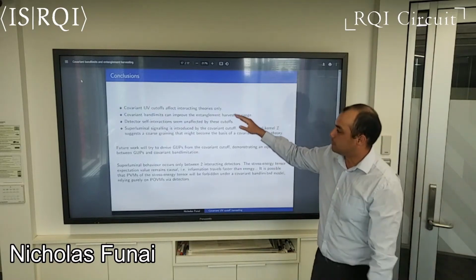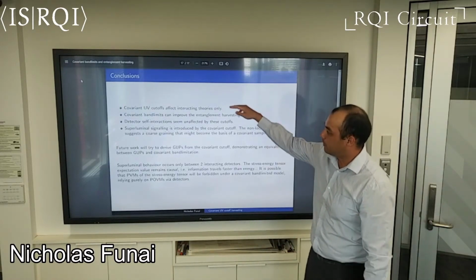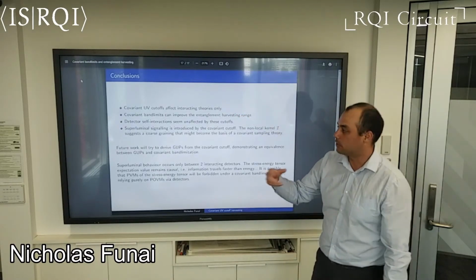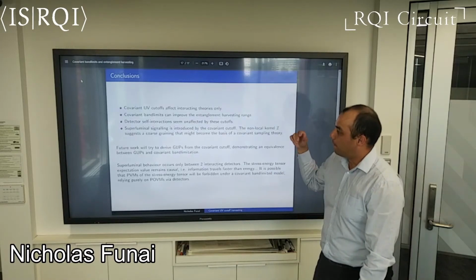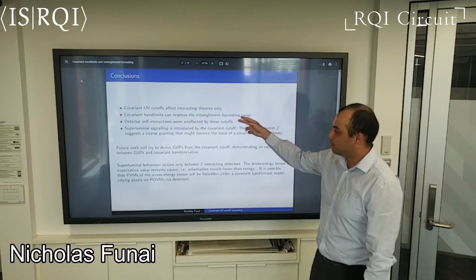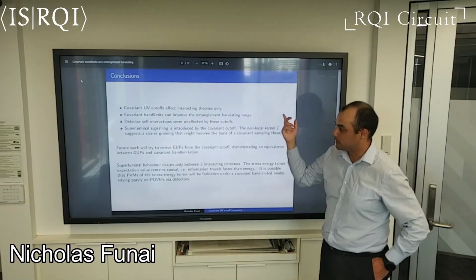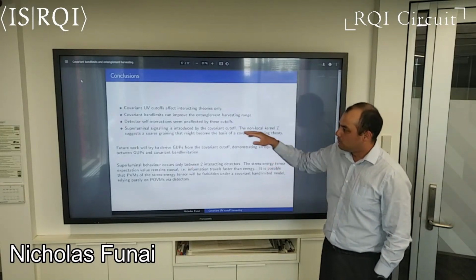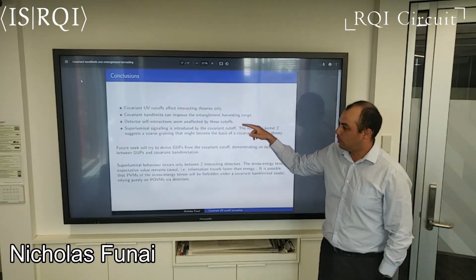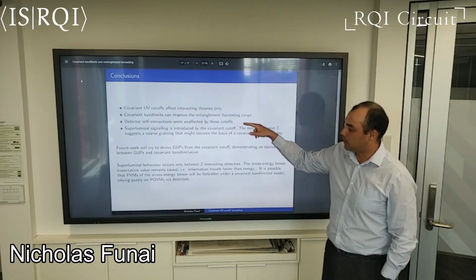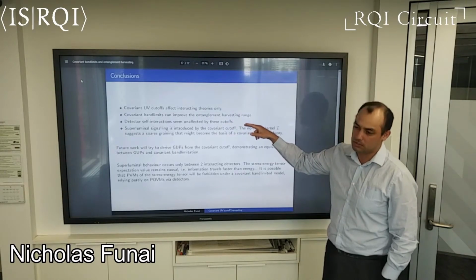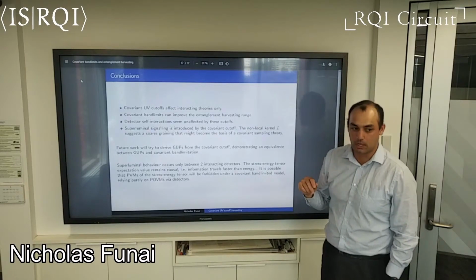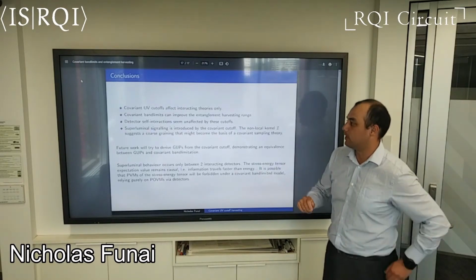That brings me to my conclusions. Covariant UV cutoffs only affect interacting theories because they only affect the Feynman propagators in off-shell quantities. As a result, covariant band limits seem to improve the range of entanglement harvesting. We just said this is the superluminal behavior it introduces. Detector self-interaction is unaffected: if you only have one detector interacting with a field, say the excitation probability, at least in a second-order calculation, it doesn't seem to be affected by the introduction of these cutoffs. So you need two detectors to see its effect.